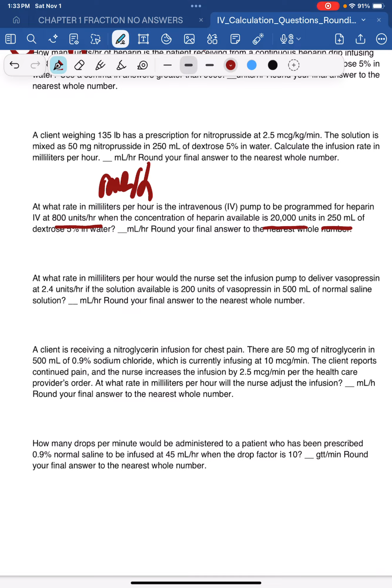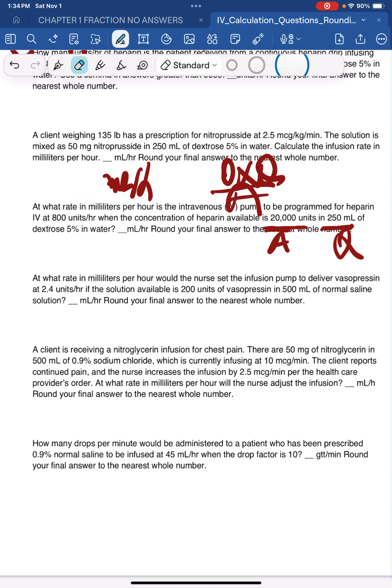No. Because you don't see a time, you will use the second approach of dosage, which is order times quantity divided by available. First thing, anytime you decide to use dosage calculation to solve for milliliter per hour, you need to identify your available and quantity. Remember, they both go side by side. This is my available, that one is my quantity. Whatever remains in that problem can only be my order.